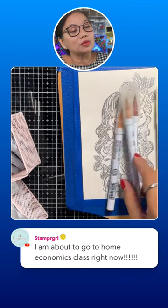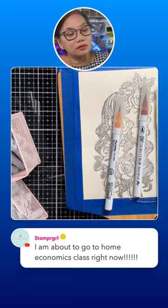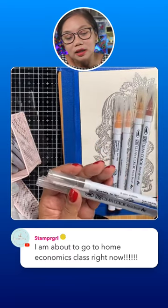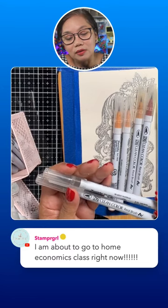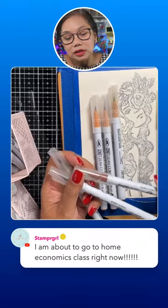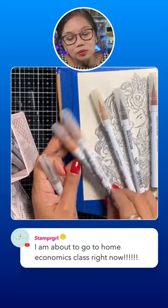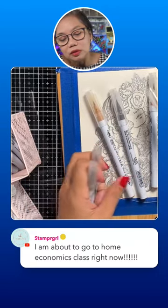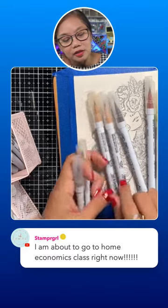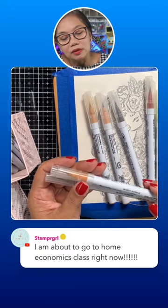This is 72. And then this is 54. Okay, and then this is dark brown, 62. I already have 62. 60, 62. 72. 62, 64. Okay, these are the browns. Oh, this is already gray.